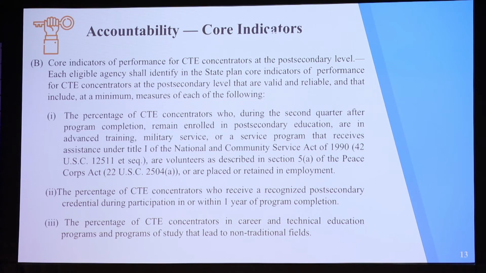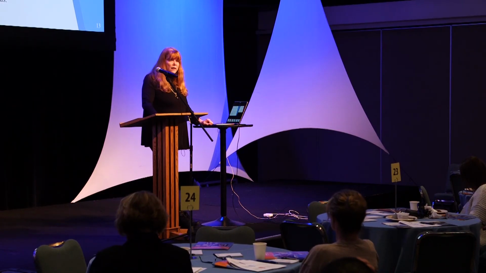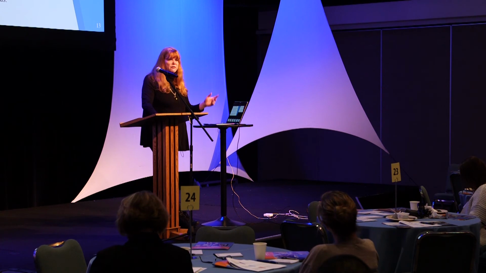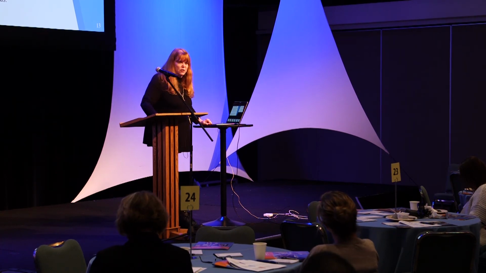Now non-traditional, and I'm going to go over all in about a slide or so, I'm going to go over all of the special populations of Perkins, because every time that they do anything, they want you to look at the special populations. And so special populations for what we would normally think of as a special population is not necessarily what all the special populations of Perkins are. So I am going to go over all those. One of those special populations is non-traditional, however. So non-traditional is when a male or a female in a particular occupation is 25% or less employed.